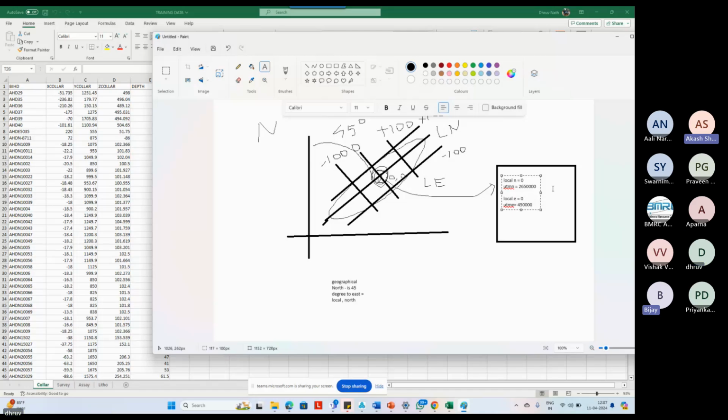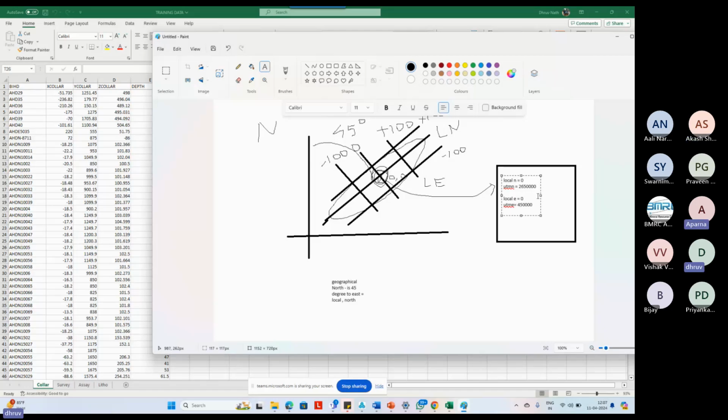Okay, so this is just an example. You should know these things. Then you can reorient the coordinate system into UTM, and you can get back into the local, if you know the angle.